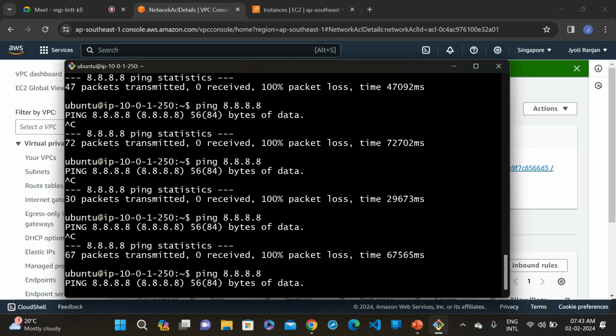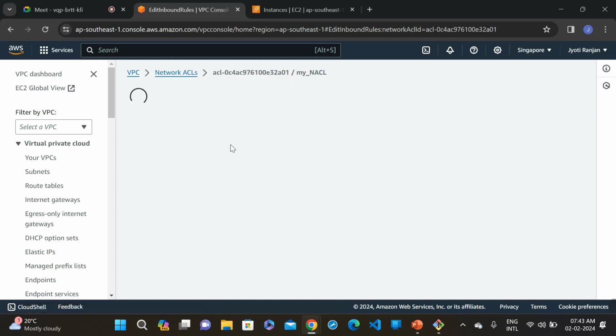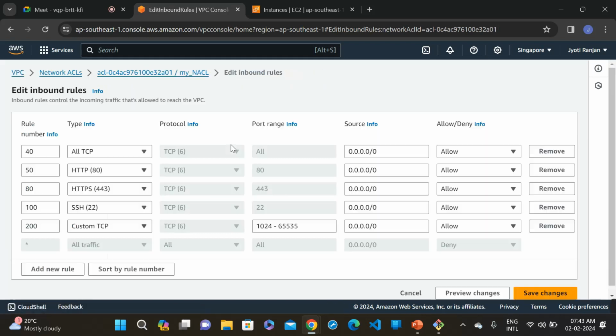Okay, I got it. Actually, what happened? We have to mention the inbound as well as the outbound rule. The rule number should be the same, right? So let's do this thing, right? So edit this one, like here 100, right? This is the 200, right?